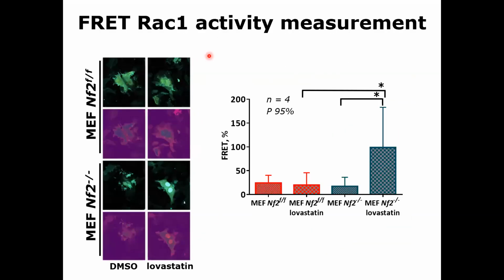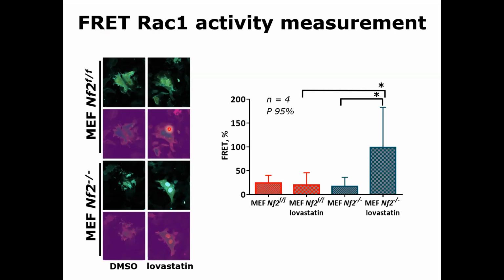But the RAC1 substrate PAK binding domain is such a small piece of protein that is always interacting with active RAC. So when you have an active RAC, it will definitely interact with PBD. And if you label PBD with yellow fluorescent protein and have the RAC1 tagged with cyan fluorescent protein, you get the loss in cyan signal and an increase in yellow signal. That's the Forster resonance energy transfer, actually.